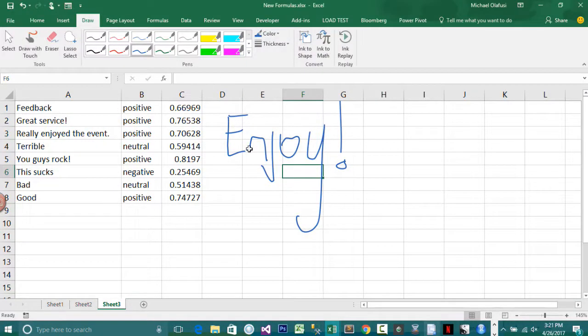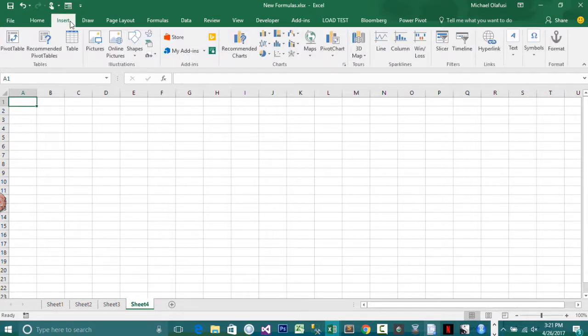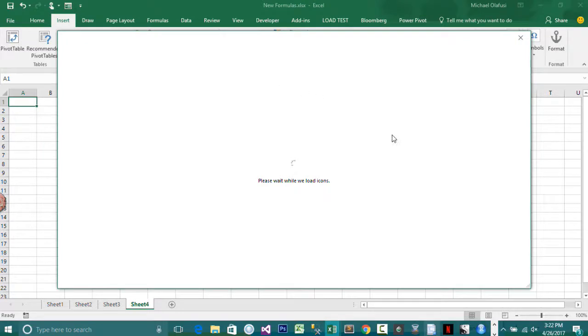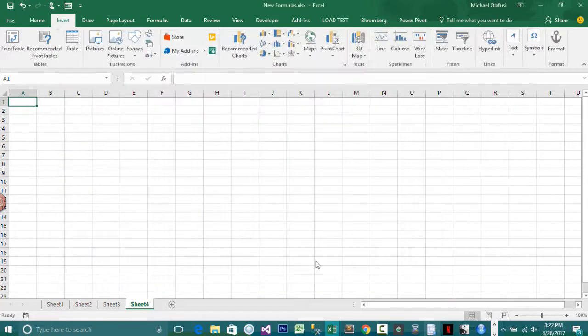So again, I'm going to go to a new sheet. Under insert, you're going to see something like a bird with a leaf underneath it. It's called icon. When I click on it, you would not have this if you don't use 2016. That's why I'm saying these are new features in 2016. So I click on it and it loads up all the infographic icon sets, right? So maybe you want to do something about a family. Maybe you work for Society for Family Health and you guys are doing some family survey. I can click on this. This is useful. I insert it, right?